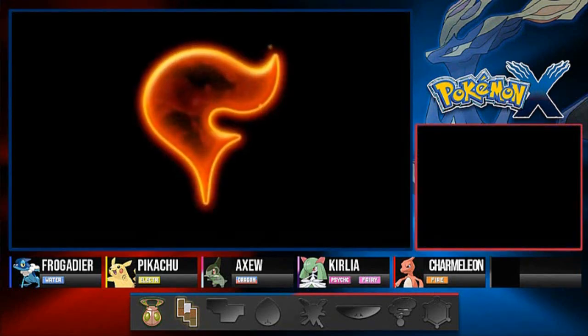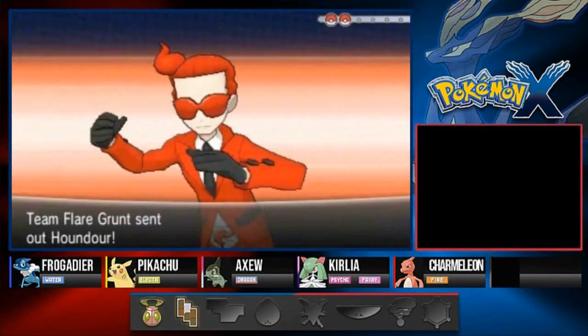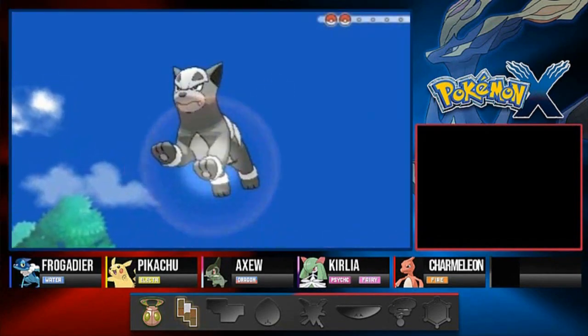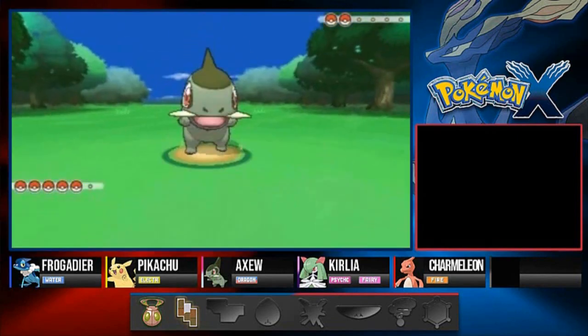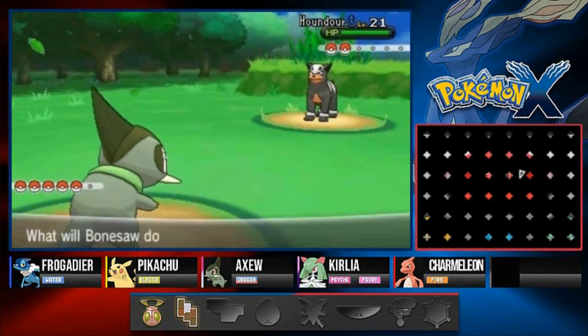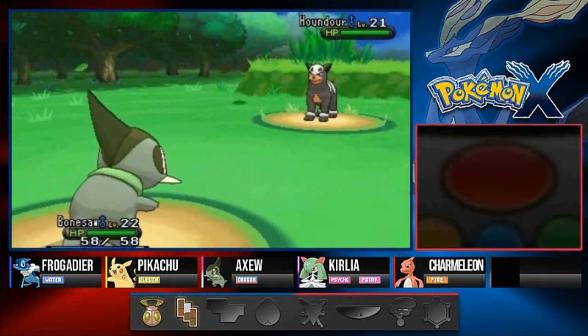Okay, and he's gonna do his pose right here. Okay, so here we are, guys. Battling the Team Grunt again. Oh, the one with the Houndour. Okay, alrighty. So let's go. That's right, my good old buddy Bonesaw ready to kick some butt. And yes, we're gonna be going with some dual chops right here.